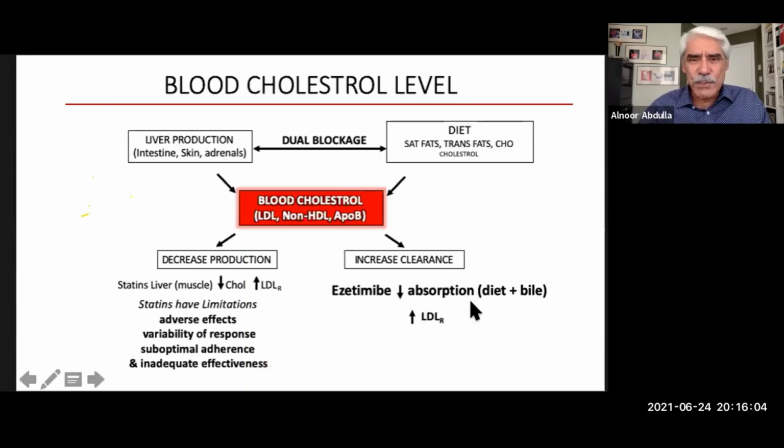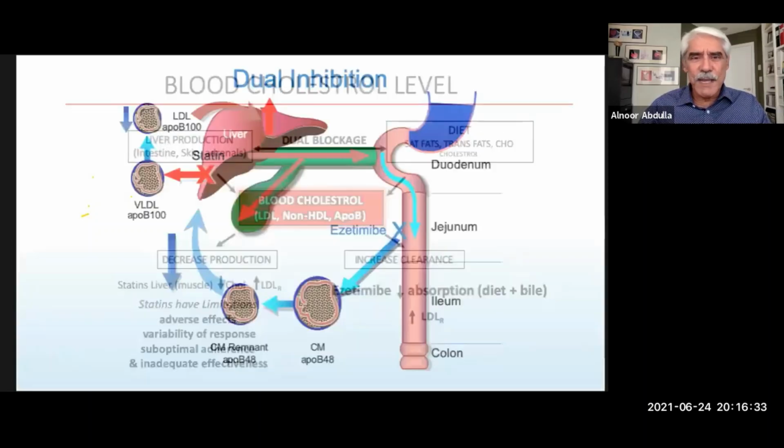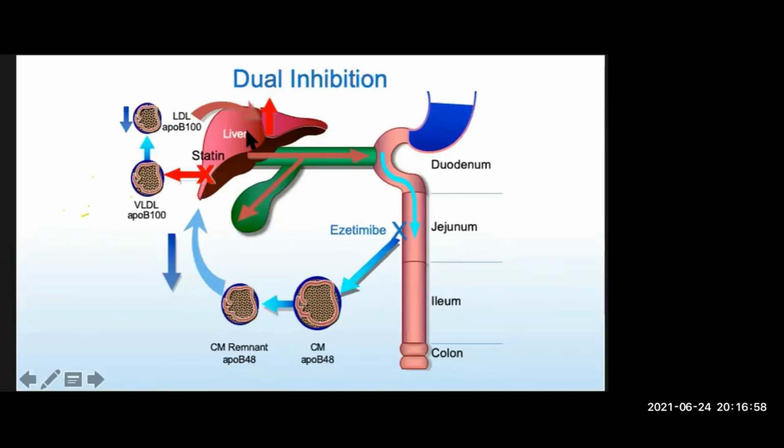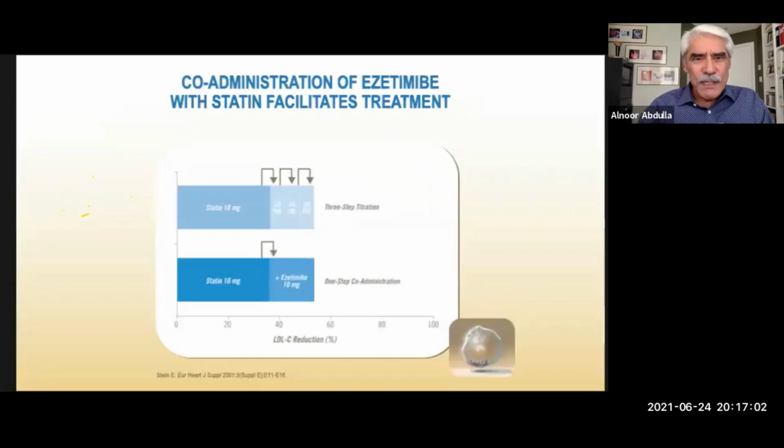So what does it do? It decreases the absorption of cholesterol and the various fats in the upper intestine, in the jejunum and the duodenum. So by decreasing the absorption, it's decreasing the absorption of these bad substances that come from diet, but a large amount of the bad cholesterol and fats that are in the upper intestine come from the bile, and there is the enterohepatic circulation. And what ezetimibe does is it blocks that absorption, whether the bad substances came in your diet or whether they came in the bile, and it blocks the absorption of cholesterol through the enterohepatic circulation. And therefore, the cholesterol level drops in the liver. It upregulates the LDL receptors, and they suck out the cholesterol from the blood, and your blood cholesterol level goes down.